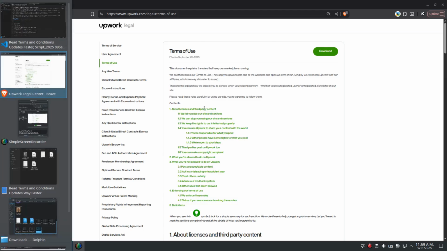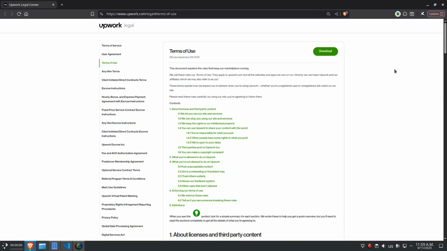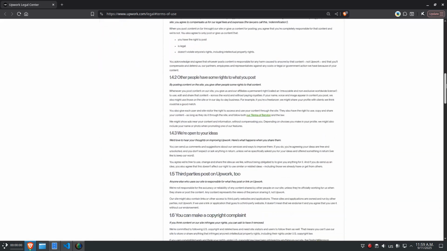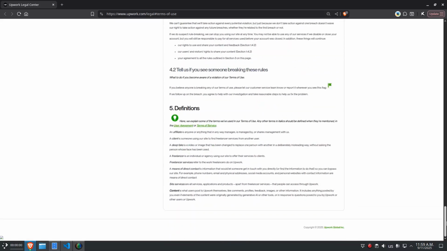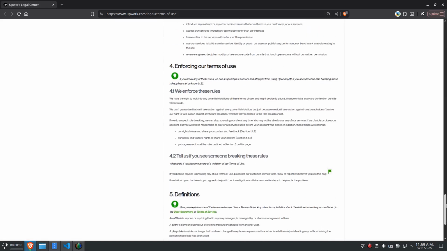So first, I'm going to switch over, and the terms I'm going to be referencing today are from Upwork. This is a recent terms update that I received. I use Upwork, and as you can see, it's just a lot to read. Now, this isn't the longest I've seen by a long shot.